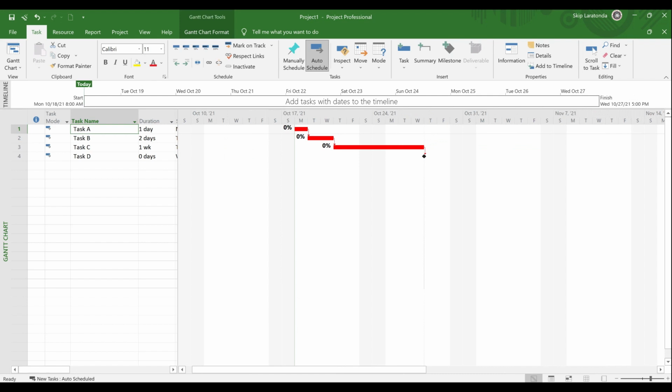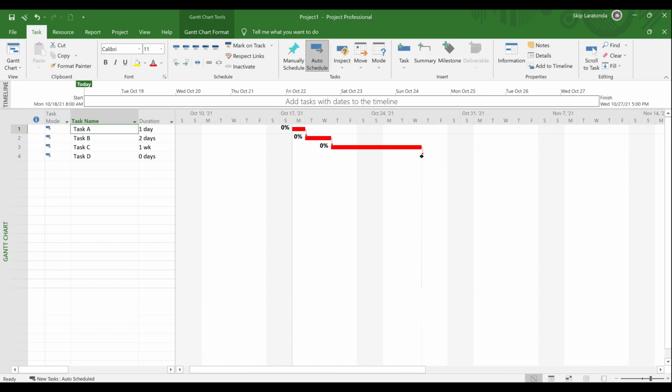And notice what I have so far. Notice I put in my tasks. I put in a duration. They all started as soon as possible. I got them all linked with a finish to start relationship. The next thing you would want to do here, and by the way, I want you to notice that all these tasks are critical. So the critical path consists of task A, task B, task C, and task D, because they're all tied with a finish to start relationship that makes them all critical.